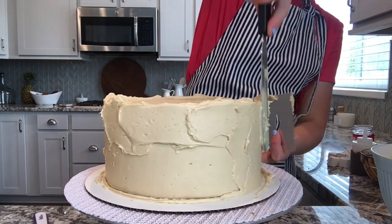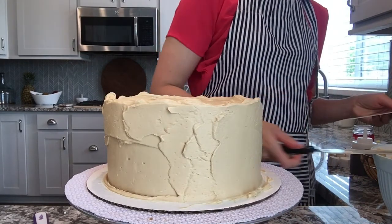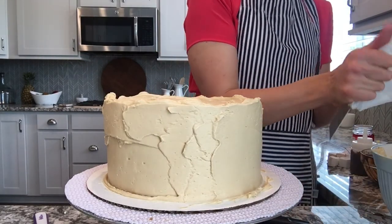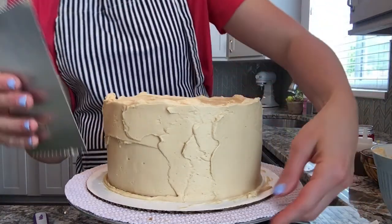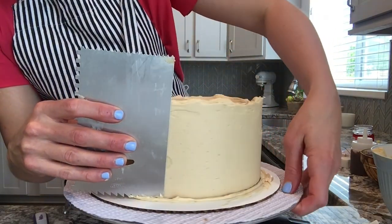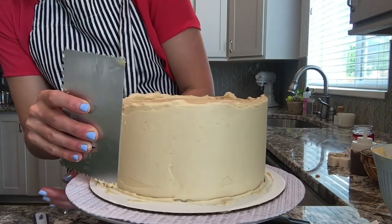Something to remember too with the cake scraper, every time I go around the cake, I clean off the cake scraper. I want a really clean cake scraper so that none of the dry frosting or excess frosting on there pulls away from the fresh frosting on the cake. So a clean cake scraper is really important every time you go around the cake.